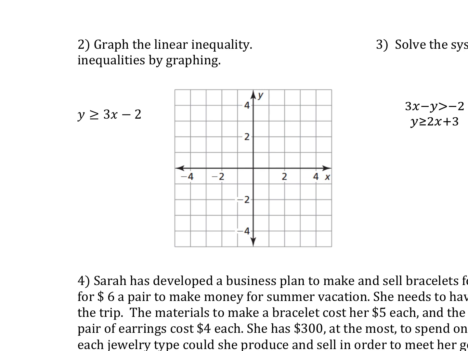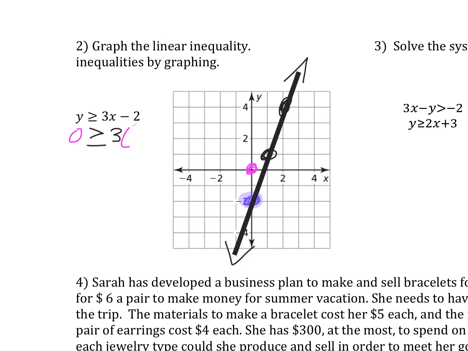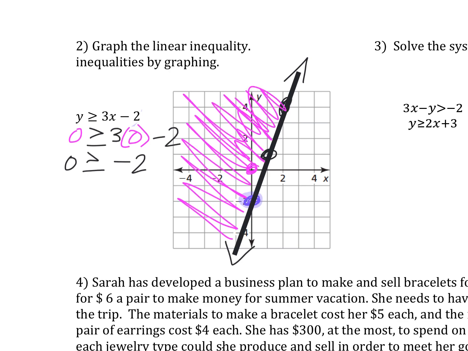To graph this single inequality, we're going to start with our b, our beginning point at negative 2. And then we're going to use the slope, which is 3 over 1, to get our next point. So up 3 over 1, up 3 over 1. I'm connecting it with a solid line because there's an equal to sign underneath it. And I'm going to use (0, 0) and see if I substitute (0, 0) into this equation, does it balance out? 3 times 0 is 0, minus 2 is negative 2. Since 0 is in fact greater than negative 2, that means that (0, 0) is a solution, which means this whole side of the graph is a solution. So that's where I need to shade.